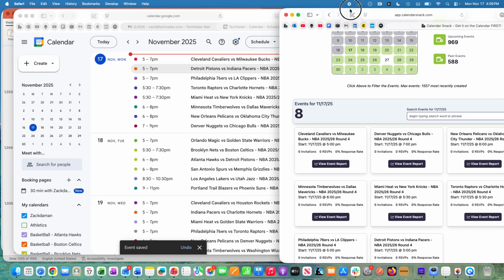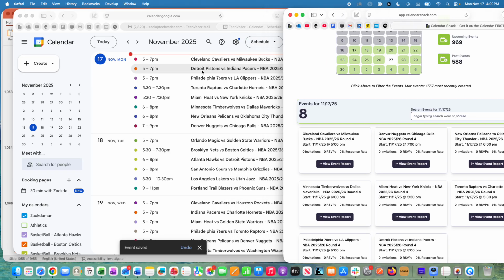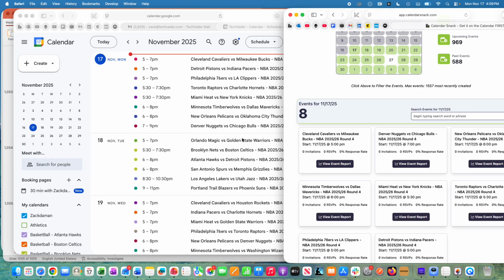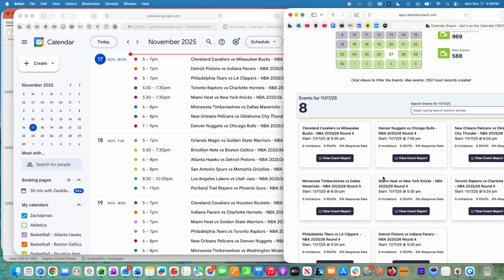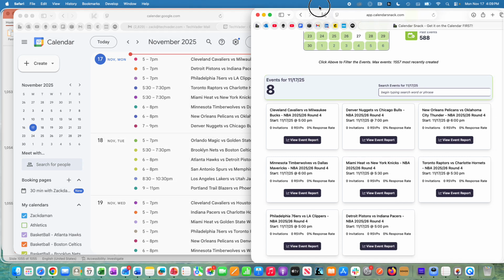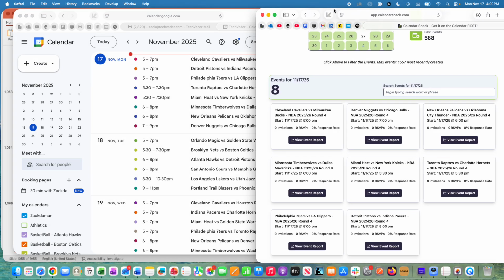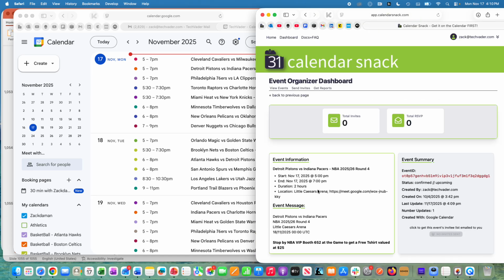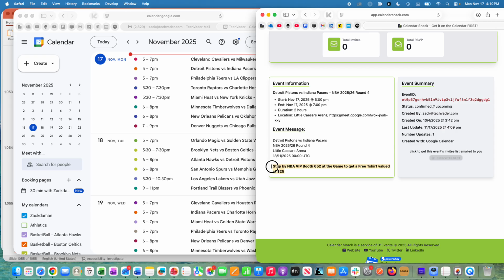How would you know that? Well, let me prove it to you. Let's go to Detroit Pistons here for the 17th. There are only 8 of them, so we should be able to find it. If we can't, we just use this nice little picker and look for the Pistons. PIS. There are the Pistons for the 17th, and you can see the updated data is right there.